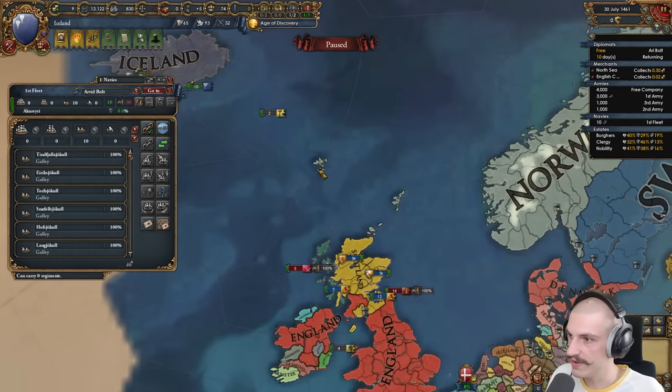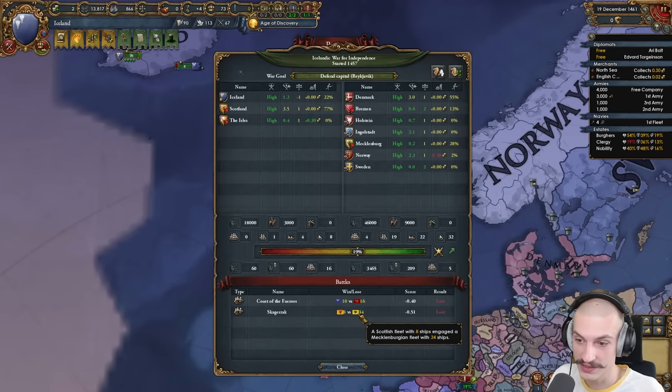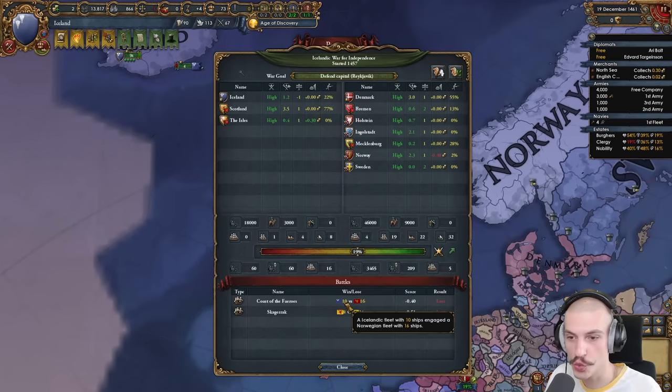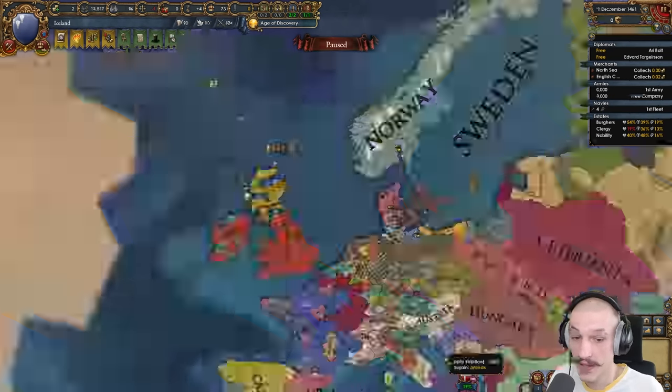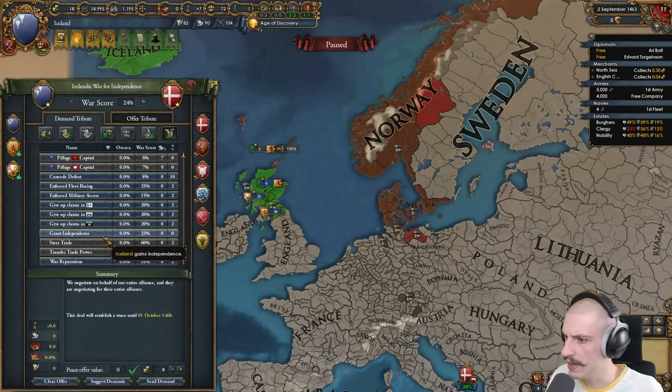And by the way, I tried to fight a battle. I just had to back out. So, by the way, we won a naval battle. It doesn't show up here. But then we lost one, and it does show up. What's up with that? Ah, Denmark's on low. Yeah, so independence. There it is.